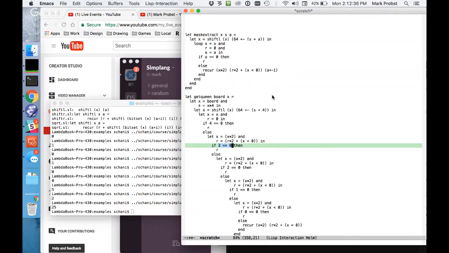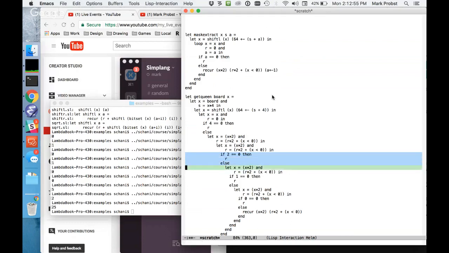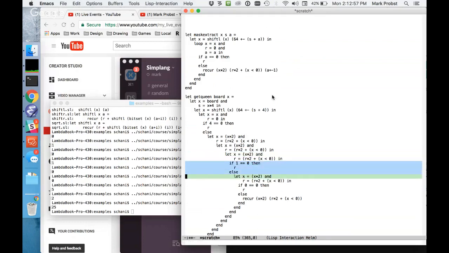Right? So now our constant folder goes, oh, 3 is not 0. So this is false. So if I have an if where the condition is false, then obviously I can delete the whole if and just replace it with the consequent. Right? In here. Same here.